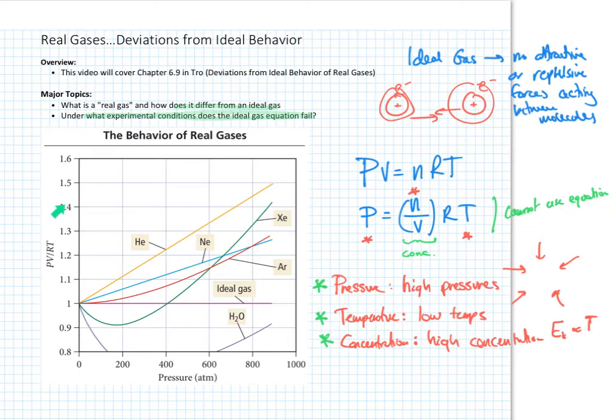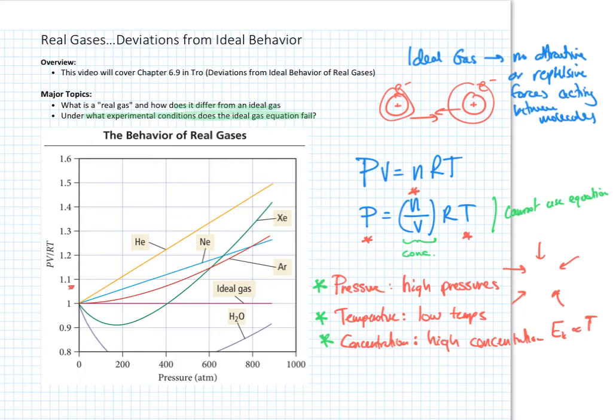Here's some data showing you what this effect is. It's actually a pretty big effect. So this is pressure. Zero, remember 1 atmosphere would be like what we're experiencing right now in the lab, so something like that. And this is going up to 1,000 atmospheres, which is a very, very high pressure. Here's a bunch of different gases, and this is plotting PV over RT, and 1 would be an ideal gas at all conditions. You can see that no matter what the gas is, there's a significant deviation away from that ideal gas. But the other thing I want to point out is the magnitude of this deviation.